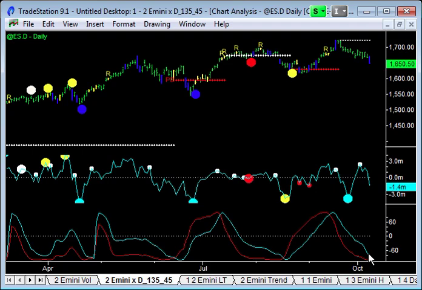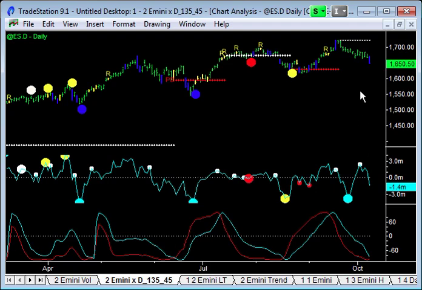Let's talk about these trend moves and cycle moves in lower and higher time frames. One of the beauties of the better sine wave indicator is that it shows you trends and cycles, and you can look at higher time frames and lower time frames in order to sync those up. Here's a high time frame on a daily chart, and we've got our cyclical low and cyclical high, and we're lining up for a cyclical low at some point over the next few days.